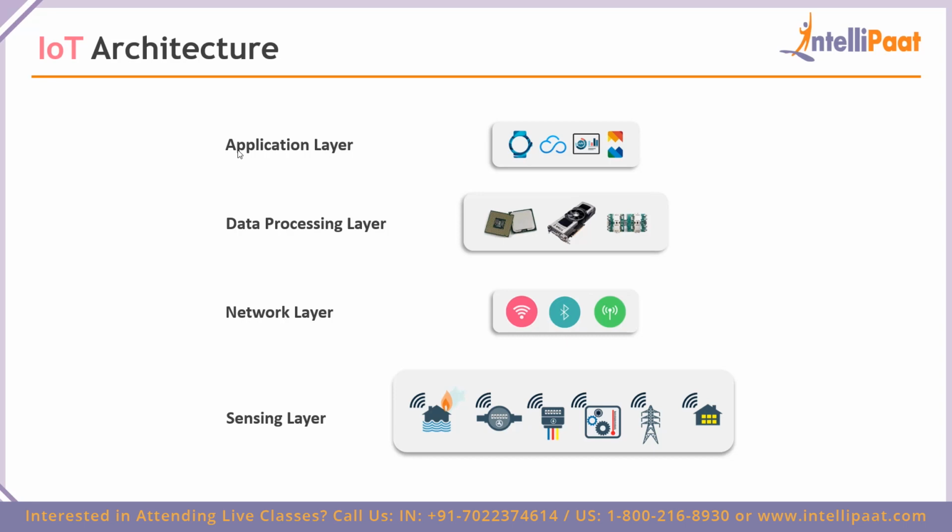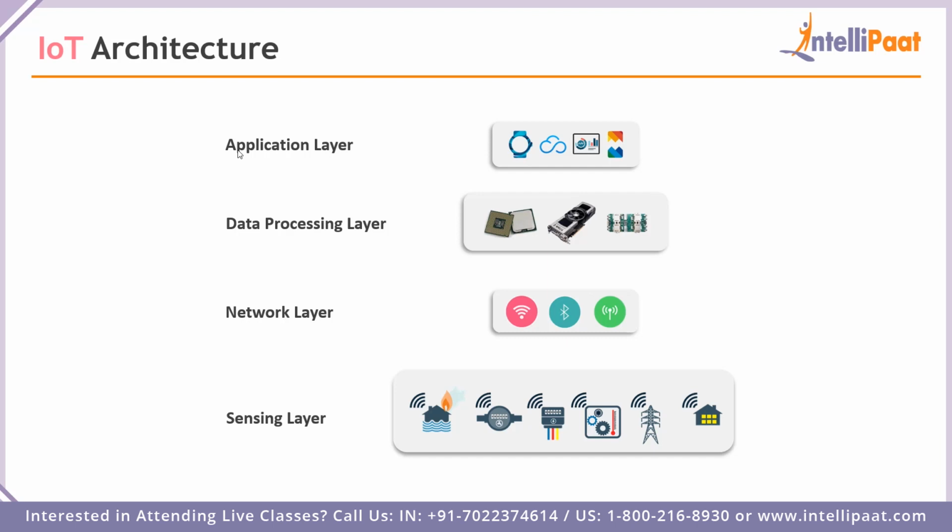Now, to make these talk to the other layers, you need one important layer, which is the second layer: the network layer. As we discussed in the protocol section, it might be via Bluetooth, via Wi-Fi, via near field communications, be it RFID, be it NFC, and even cellular mobile internet. Once you make your sensing layers talk to these communications protocols, they will connect your sensing layer to the data processing layer.